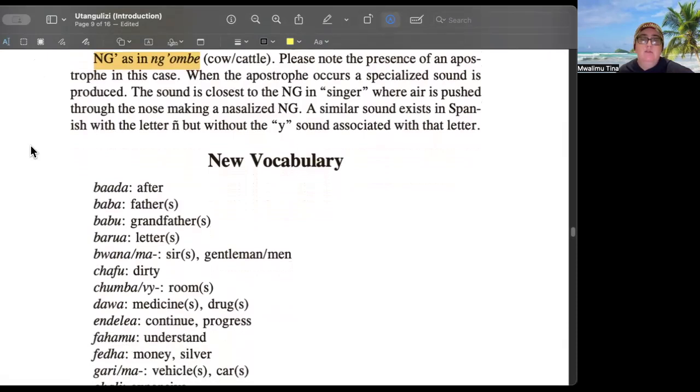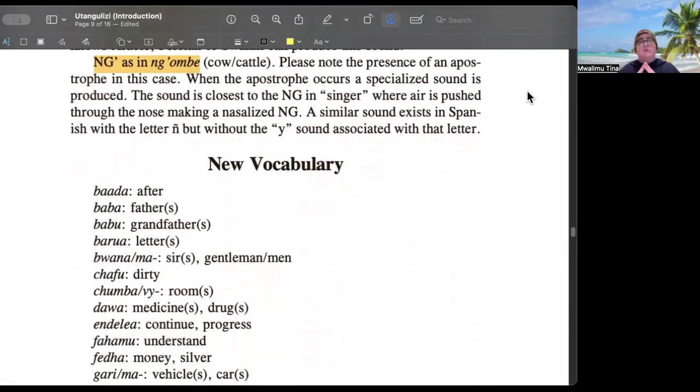Last but not least, let's review ng apostrophe. There is nothing going on up here with the tongue. It's right here, nga, nga. So let's say the word sing and draw out the sing. Go straight from sing into ngombe. For example, sing ngombe. Sing ngombe. Happens right here. Nga, nga, ngombe. As you can see, Kiswahili pronunciation is not complicated.